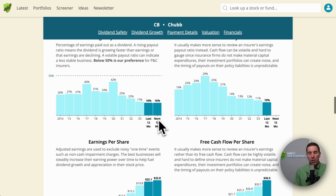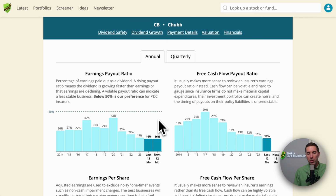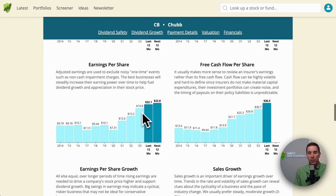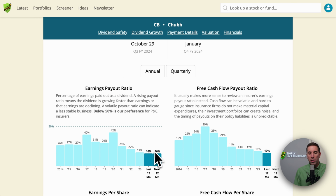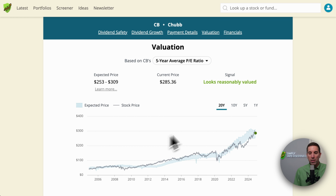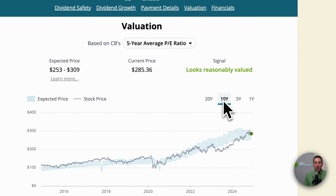So in this case, if you were just looking at that price to dividend chart, you'd see the dividends slowing down quite a bit while the price continues to do quite well, and the company's earnings have continued to do quite well. So when you see a big change in the payout ratio, that can make this dividend yield indicator a little less reliable, and earnings can become a better measure.